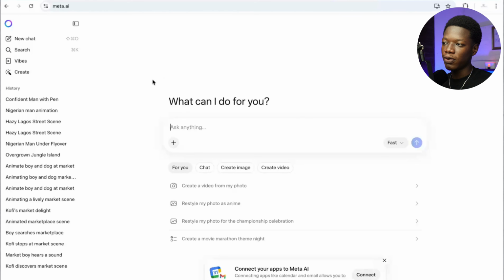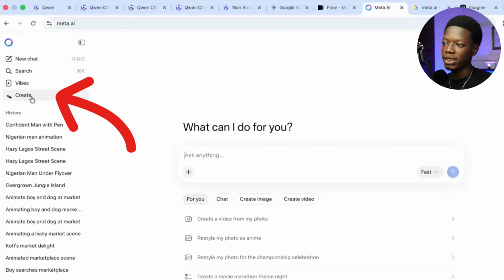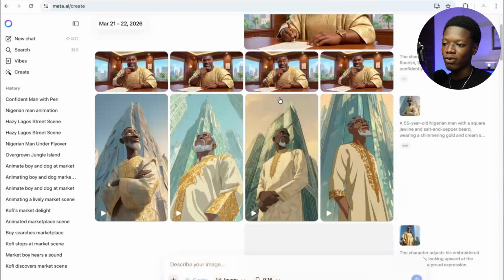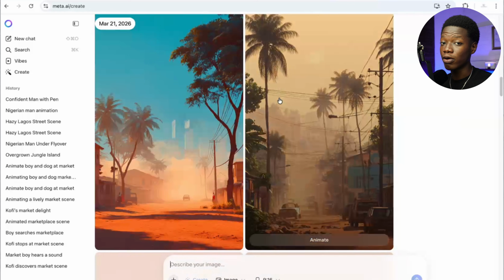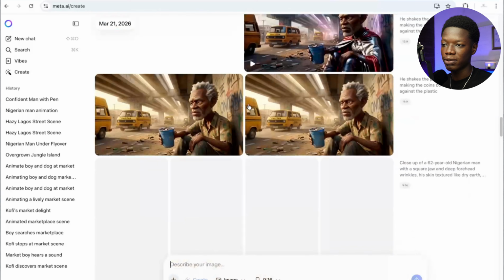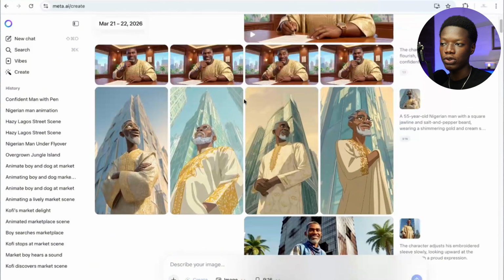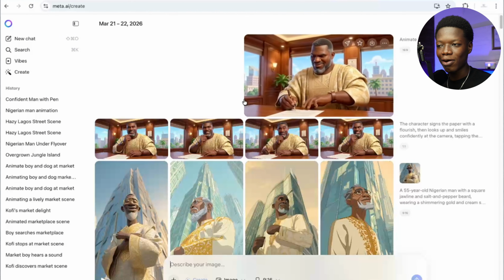In order to generate your videos, you're going to come to this section right here which says create, where I'm hovering the mouse pointer. Just click on it, and as you can already tell, I have generated quite a good amount of videos with this particular platform right here. And also I have made a video that is actually going to show you, you know what, more on that later on in the video.